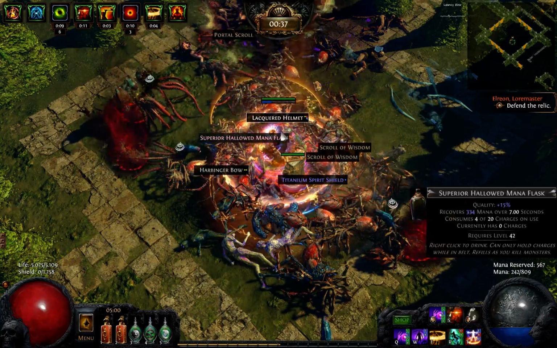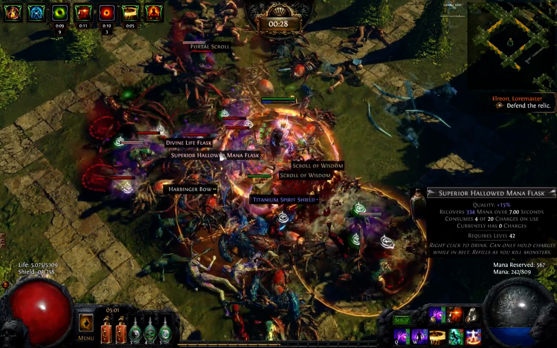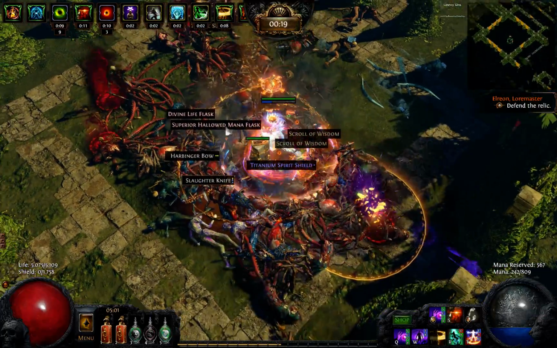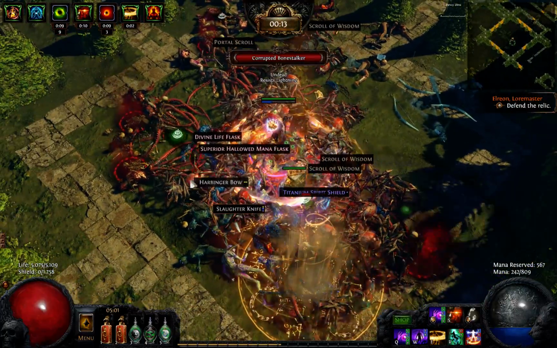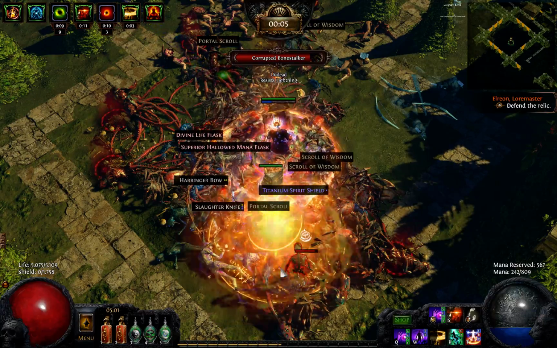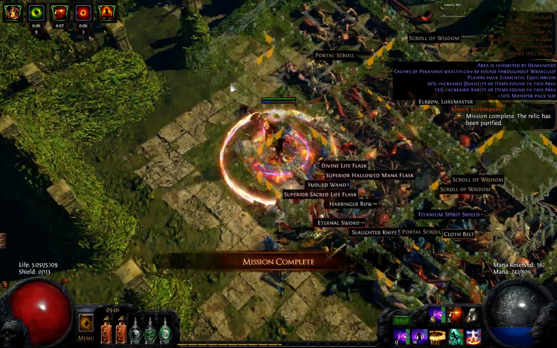Oh, I lost my Blood Rage and didn't even notice it, so bad. I'm a bad player. Yeah, 28k. I hope there comes a unique so I can show you the damage, but never lucky, probably. Ah, there's one. Nice. Yeah, he died even before the mission was over, so pretty easy.